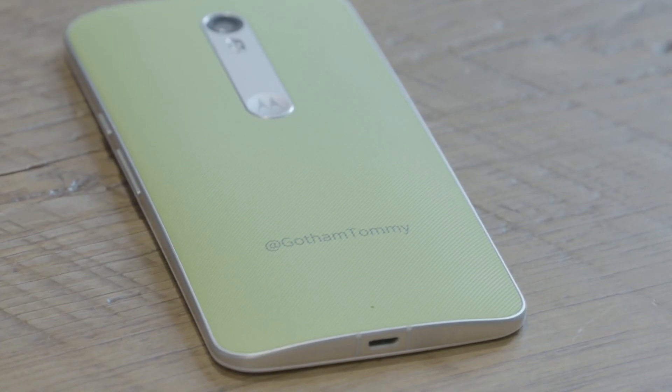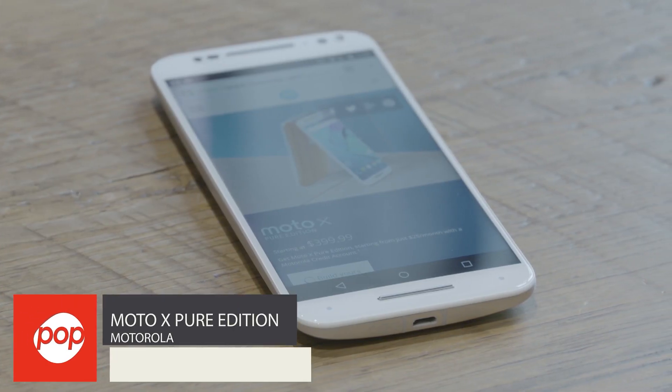Overall, if you can't tell, I love this phone. I'm really happy it has my name branded on the back. It really feels like Motorola put a lot of thought into this phone with fine details — everything from the screen size to making sure your thumb can get across the screen, to how we actually take pictures with our camera phones, to how we want to interact with our phones. The Moto Maker Store scared me a little bit designing my own phone from scratch and watching it ship from China all the way to my desk. It took about a week, but it was totally worth it.